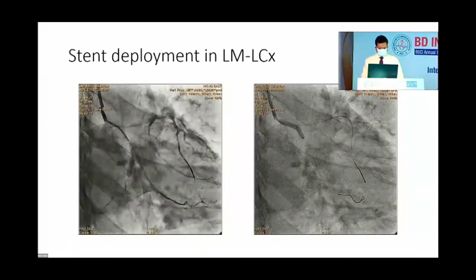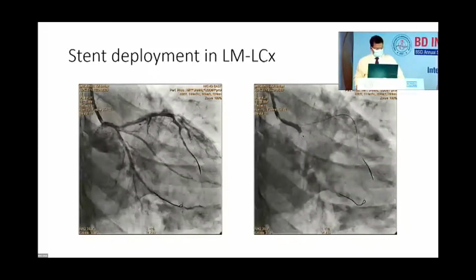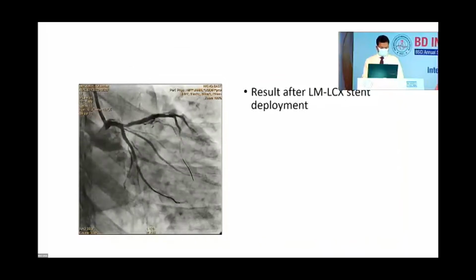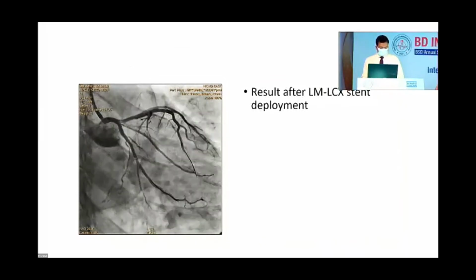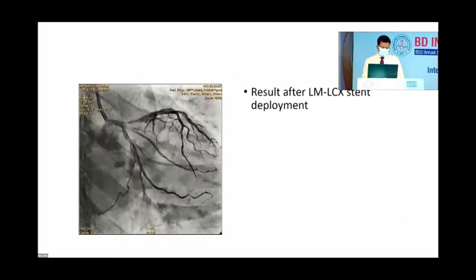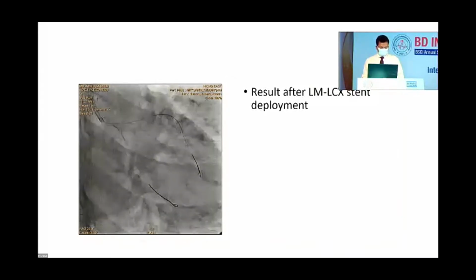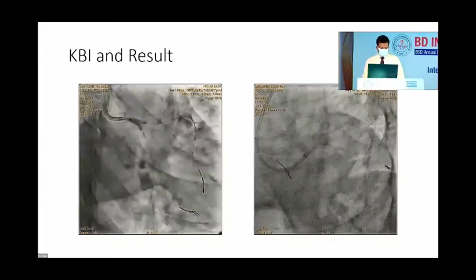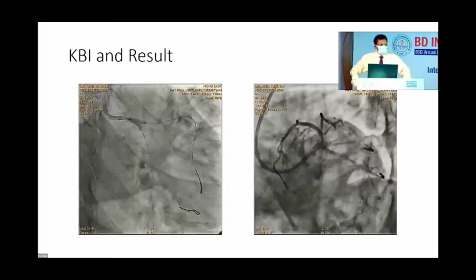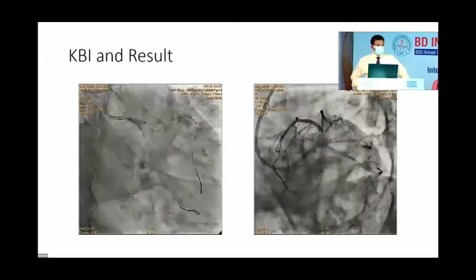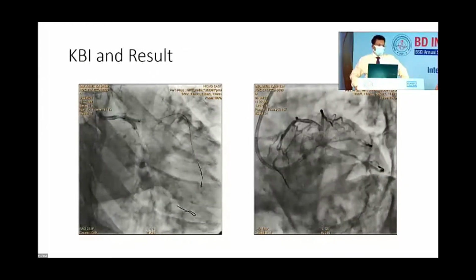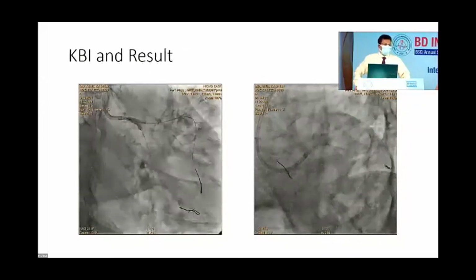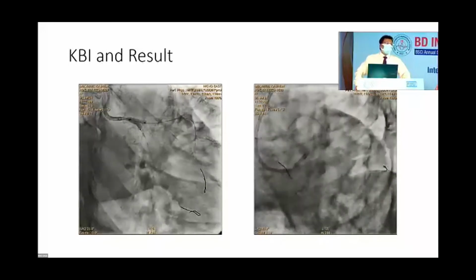And you see, after pre-dilatation, we have deployed one stent from LM to proximal LCX. After deployment of the stent, we have post-dilated the stent. And after post-dilatation, there is a haziness or opacity in the LAD ostial-proximal region. We have post-dilated adequately, because there is significant haziness as well as narrowing on the right panel, meaning that there is plaque shift as well as some disease in the LAD ostium, and that is why I plan to do a KBI only.